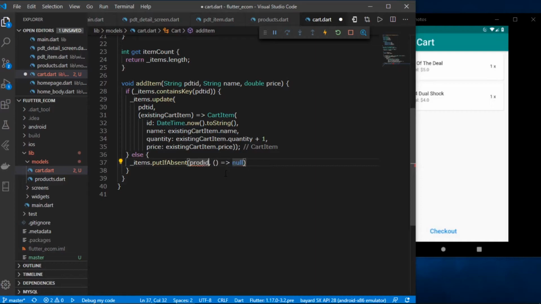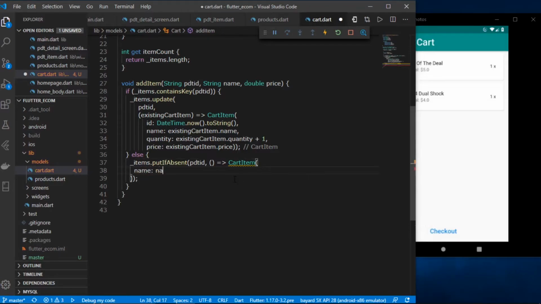So the key would be the product ID, and the function would be, actually, we're going to create a new cart item. So we'll have to pass the name and the price from over here as parameters. So what I'm going to do is create a new CartItem, and inside this I'll have the name.